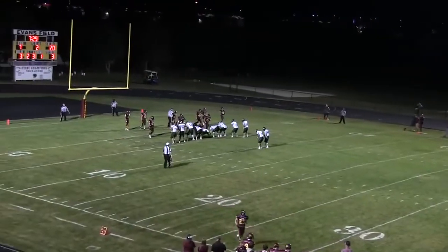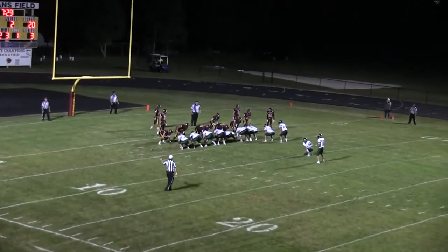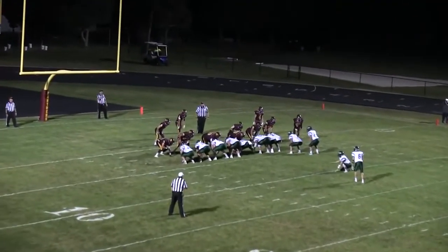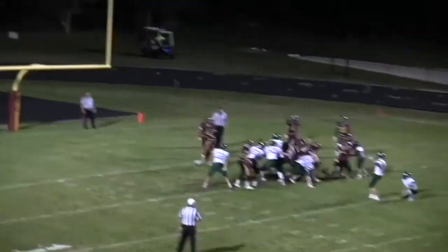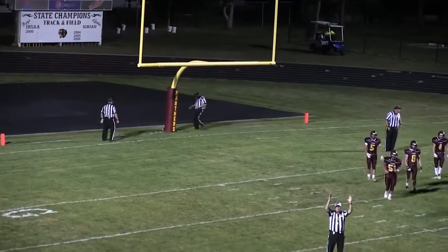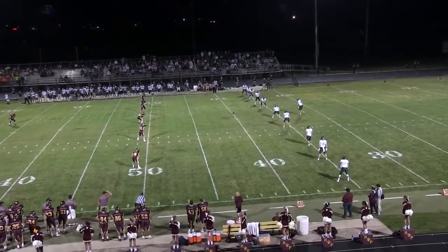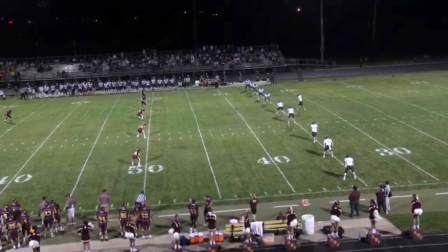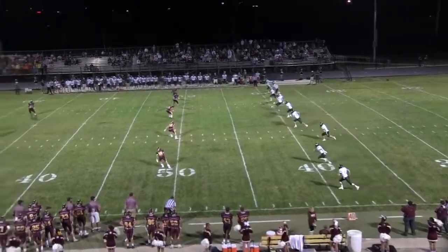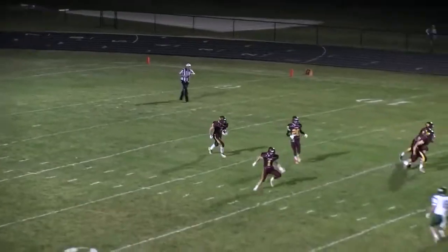And now the Dutch are 1 point away from a 2-touchdown lead with 7:29 remaining in the second quarter as Silas Vanderhoff lines up. The kick, the hold, and it wasn't pretty, but it'll get just above the crossbar and good. Counts as a point. Yeah, that was a good kick.